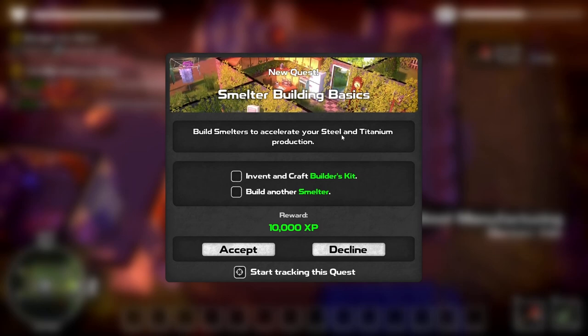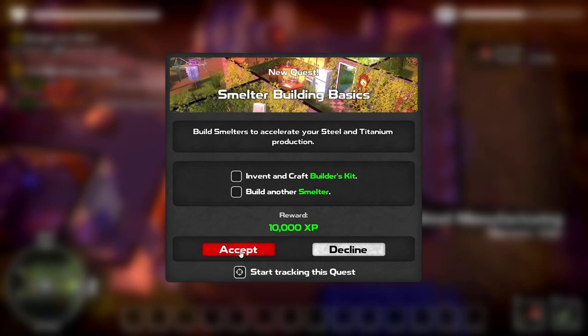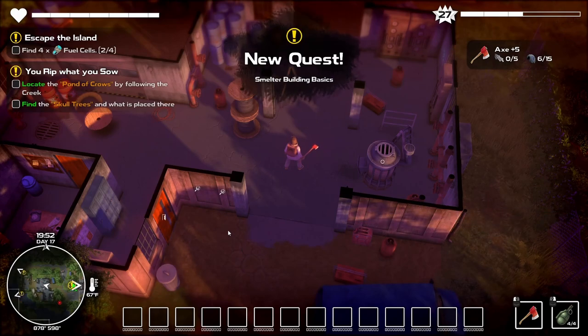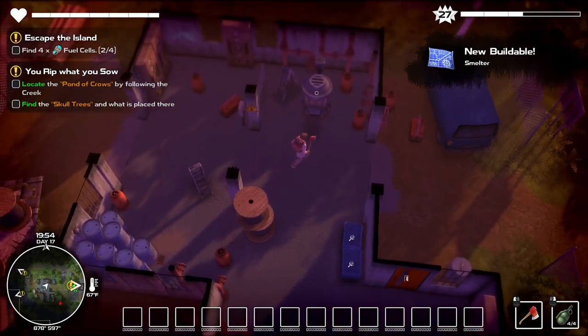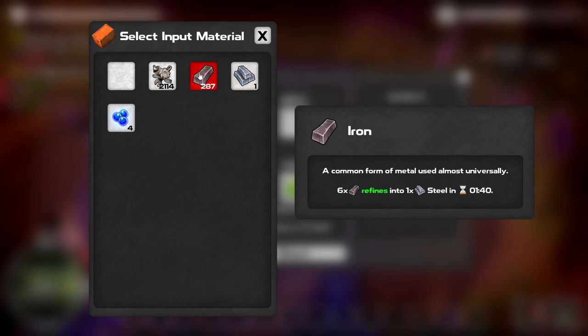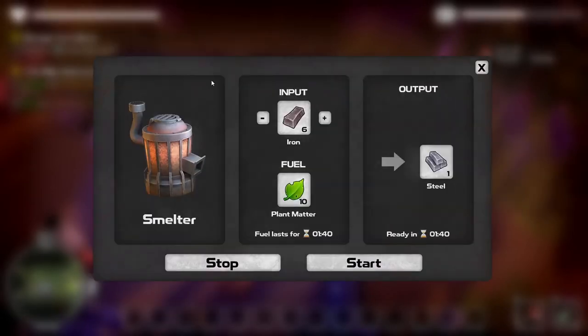Build smelters to accelerate the steel and titanium production. Invent and craft builder's kit. Build another smelter. So the first part I got done. Okay, that makes titanium, that makes steel, that makes iron. Oh, and those make those chunks. I see. Alright, that's kind of cool. Alright, so I guess I'm going to sit here for a bit.